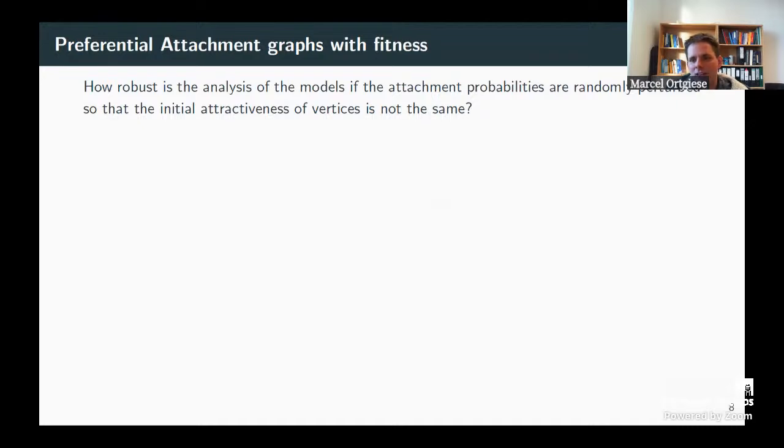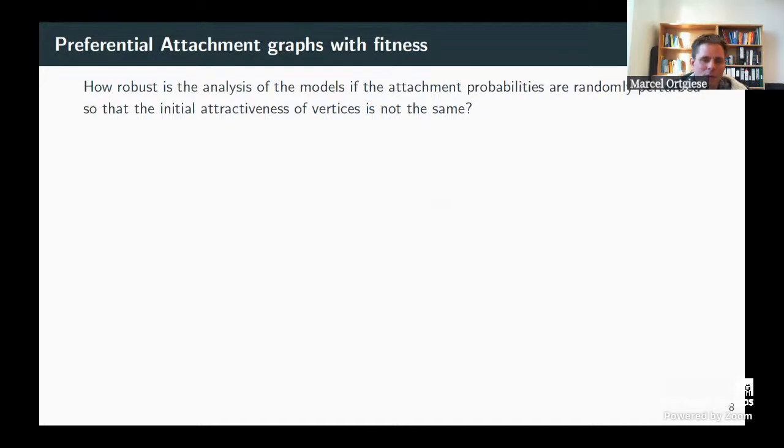Everyone has the same initial fitness, right? No one's special. And this whole thing comes out of the fact that if you by chance happen to have a high degree, you get a higher and higher degree of self-reinforcement. But there's nothing about vertices that's different apart from when they come in and how much time they've had. But what if that's not the same?